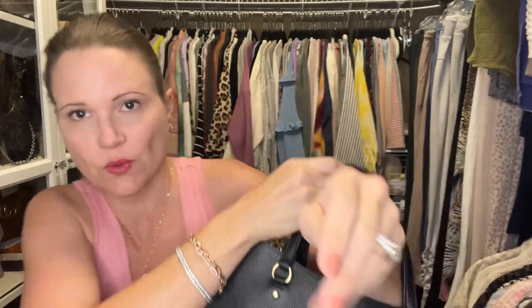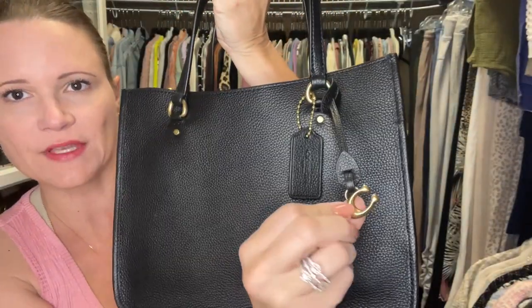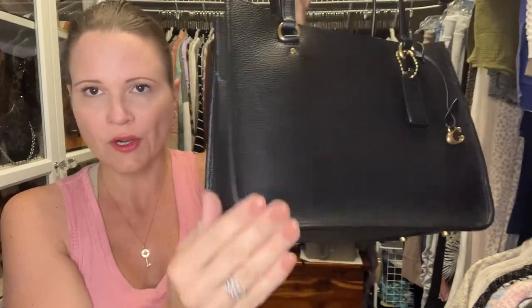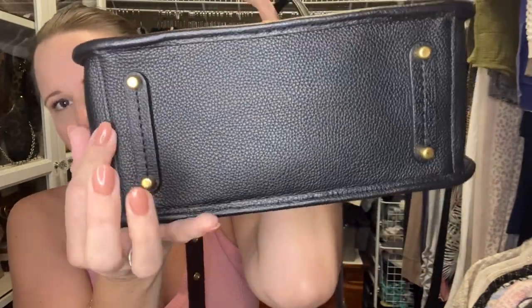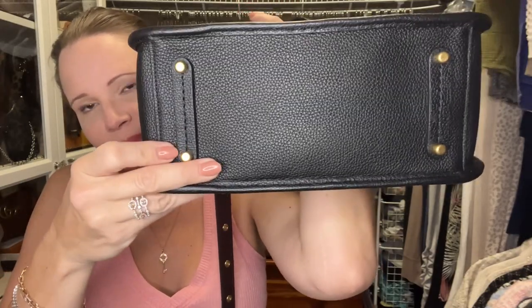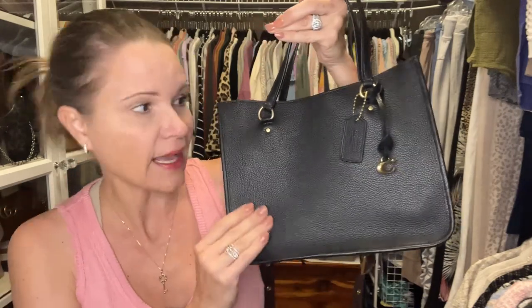I could also do a camouflage strap — I think that looks really cute. I have so many strap options I don't know what to choose. The last one I'll show is in the oxblood color, so it matches the lining perfectly. The bag has two handles which make it perfect to carry on the crook of your arm. It also comes with a little charm — they used to have these on the Dreamer bags — plus a hang tag. The edges are rolled leather, which is actually nicer than glazing because it's more durable and won't melt or peel. The bag also has feet with strips in between, similar to the Rogues, which is considered an elevation over just having four feet by themselves.